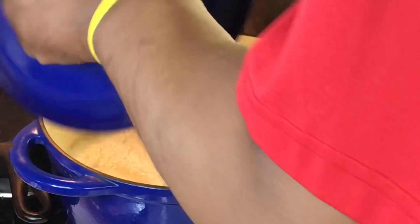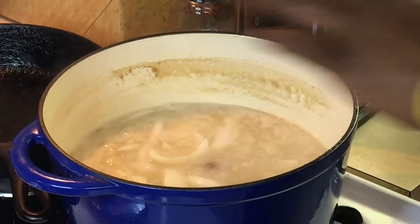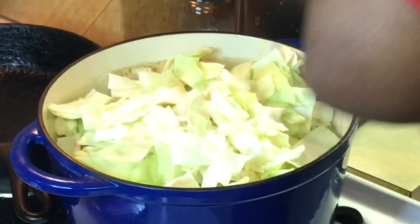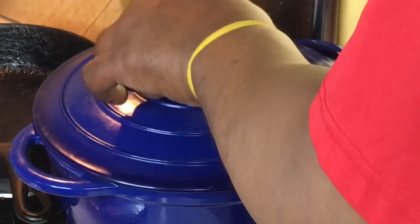We are back. I got my cabbage all cut up. Look at that nice rich stock — I got a little garlic in there, and I'm going to put a little vinegar in there. I put my onions in, and I like to slice some too. I like to cut my cabbage in big chunks — you can definitely shred yours, but I like big chunks. It doesn't look like a lot of liquid, but believe me, it's more than you need because cabbage has a lot of water in it.